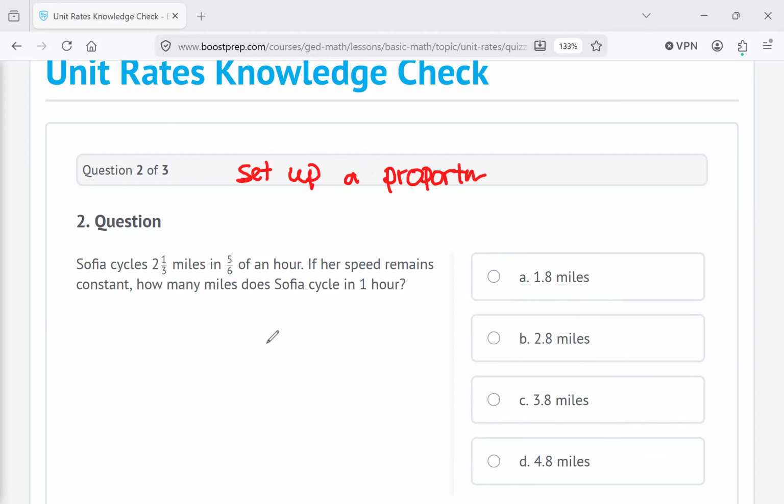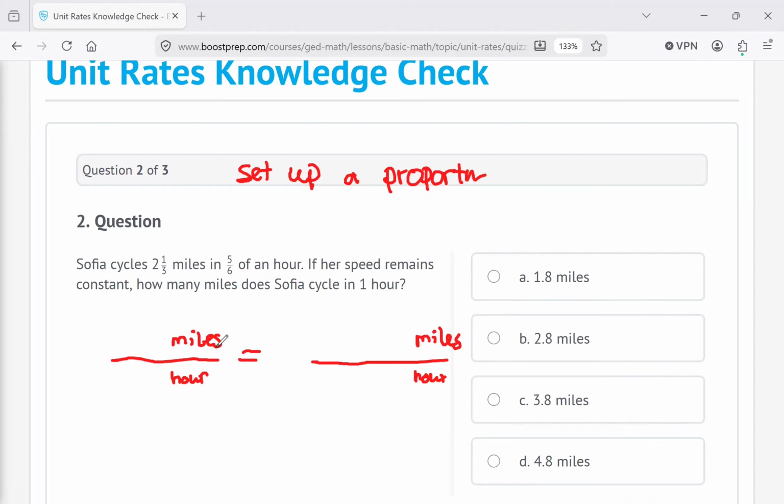So what do I mean? You set it up like this. It's going to be fraction, fraction, and then you can set it up any way you like, as long as this unit matches with this unit and then bottom matches with the bottom. So for example, if you want to put miles on the top, that's perfectly fine. You just have to put this in miles, right? And then what's our other unit? It looks like we're dealing with hours. So if you want to put hours on the bottom, you would have to put hours on the bottom here.